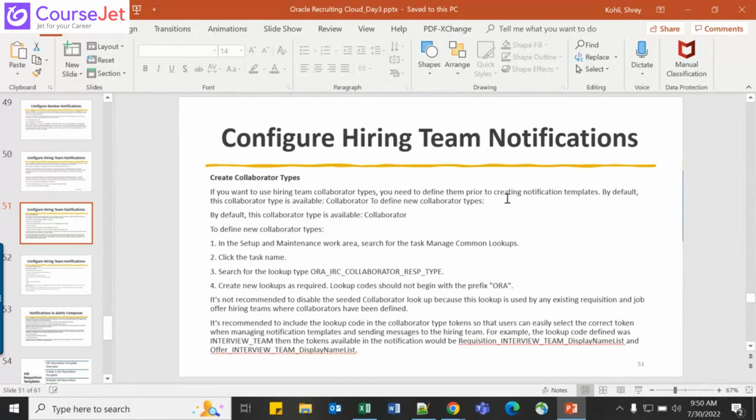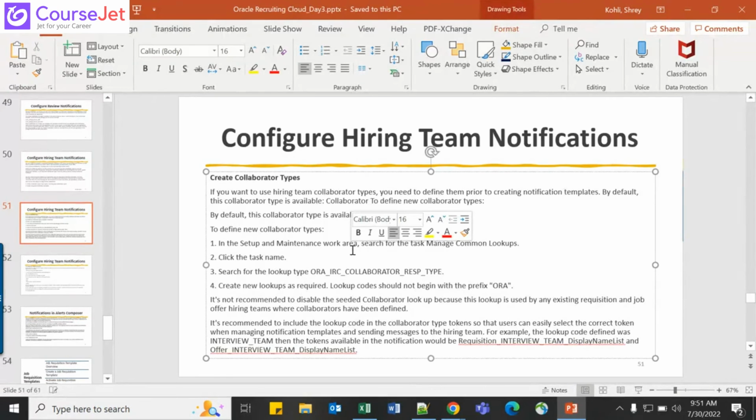This case does not apply to our users because we are very high privilege users and all the admin access is granted to us. So even if we are not a collaborator, we can edit it. But if a user has limited access and is added as a collaborator on the job requisition, then they can easily add the details of the job requisition. Got it? Yes, the concept of collaborator.